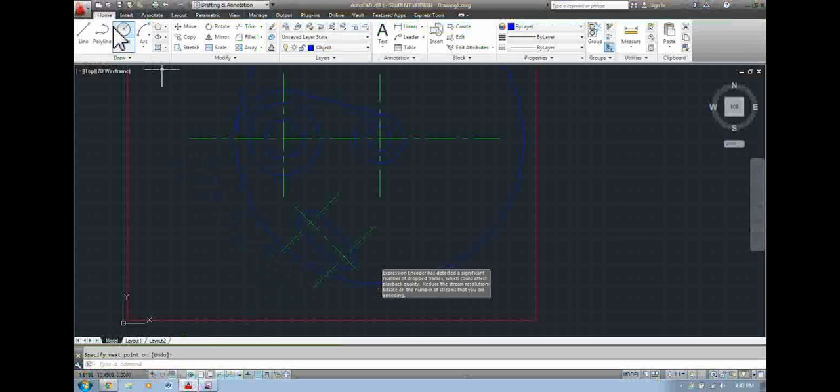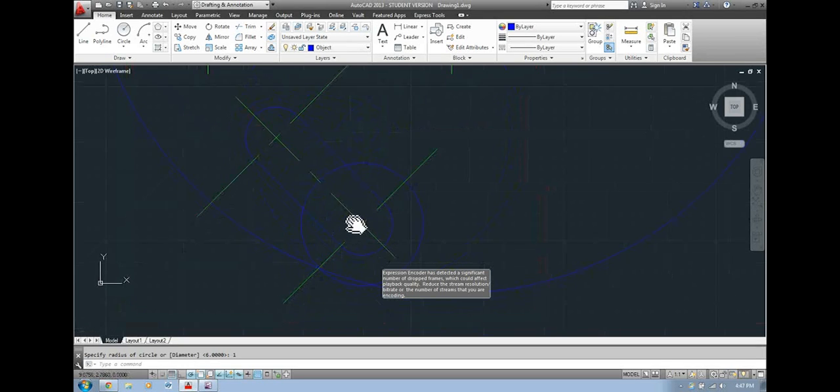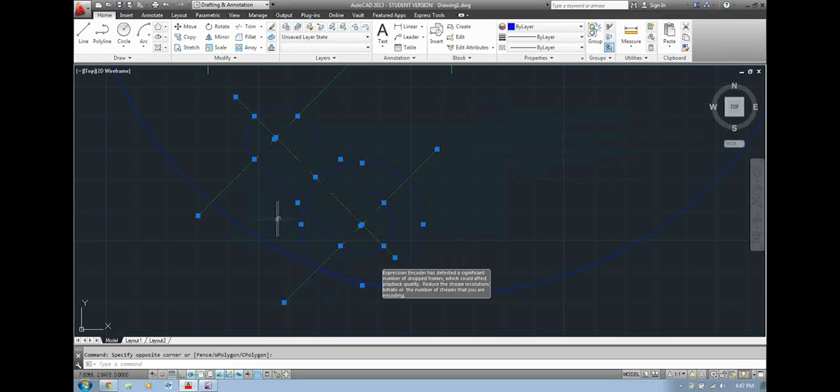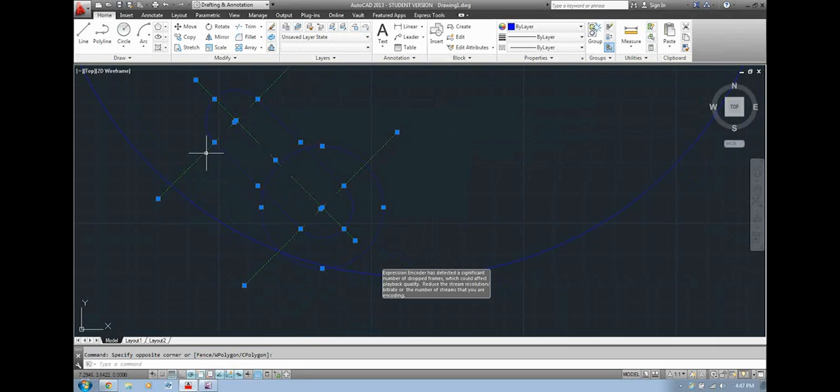Okay, so let's see if this actually works. If having this here at 1 inch, well, phooey. Guess that means we got it the wrong distance, didn't we? Okay. So, since I did not specify correctly the distance there, I'm going to select all of those objects, and I'm going to move them. Okay, lovely little move command right up here.